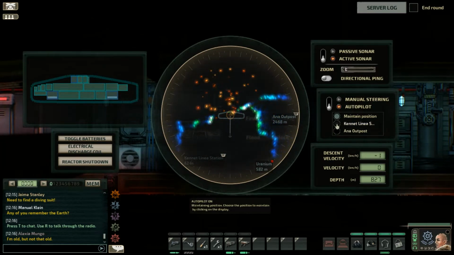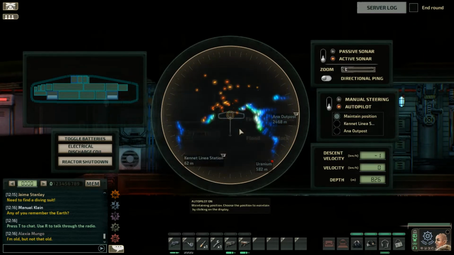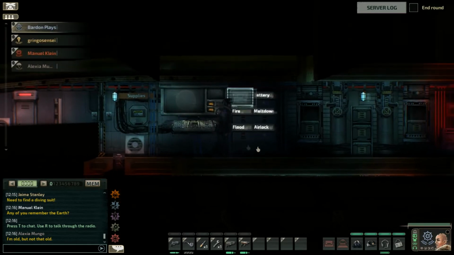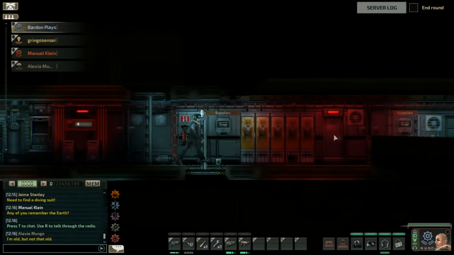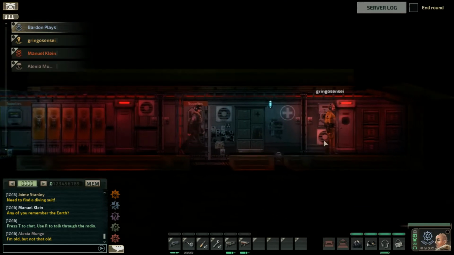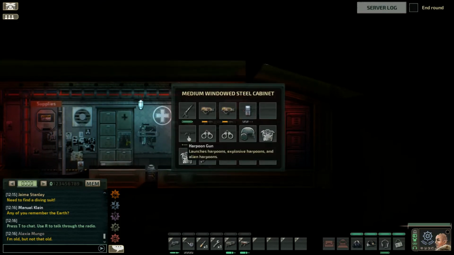Okay, we have to get to uranium. So pretty much always keep a weapon on hand. So the first part should always be just getting yourself armed. Yeah. Right, the ship is moving. So I have a harpoon gun, but how many harpoons do you get? You get 5. Okay. Yeah, you take the harpoon gun.